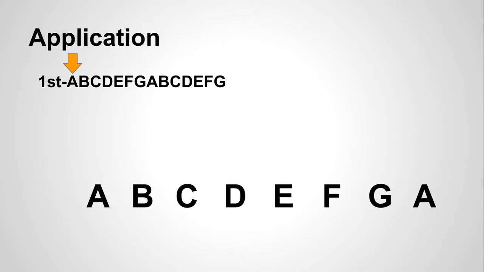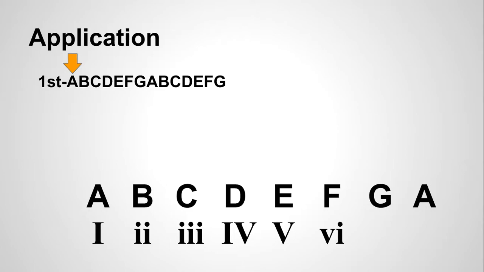Well, with chords, we've been using numbers, Roman numerals to be exact. So the A is what's going to be the root of the 1 chord. The B will be the root of the 2 chord, C the root of the 3 chord, D the root of the 4 chord, E the 5 chord, and so on. F is 6 and G is 7. And then when we get back to A, we're back to 1. We don't have an 8 chord.